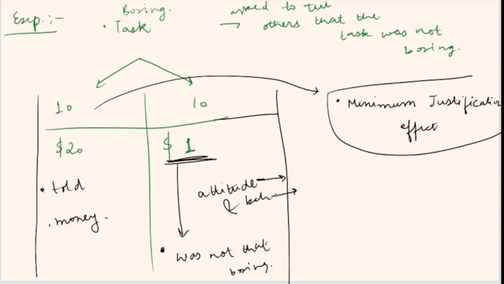In the first group, they were getting money. Is that not enough? They were like, here there was no conflict. Now they had an attitude. Okay? They had an attitude. Sorry, I don't know what's. Yeah. So in the first group, they had an attitude. What was the attitude? That the task is boring.